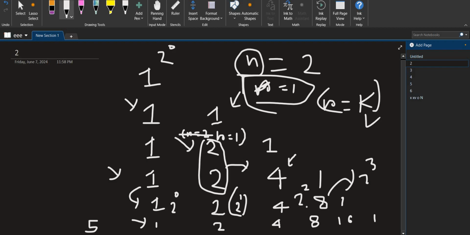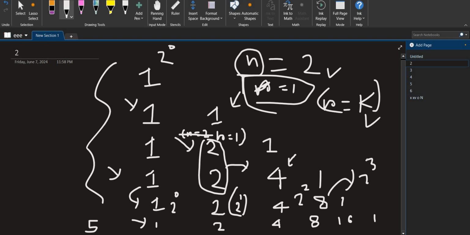For example, if anyone says the k value is 3, now it doesn't matter what the value of n is, because you will get a perfect input that will try to maintain this particular pattern.